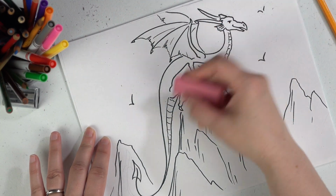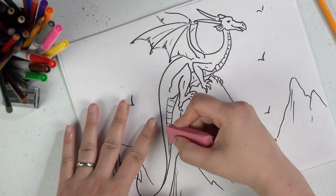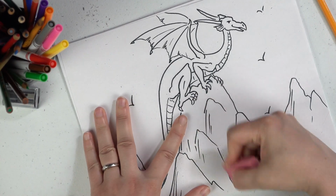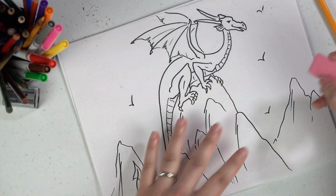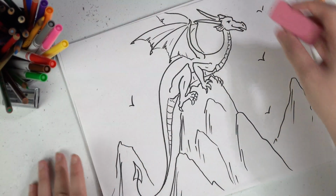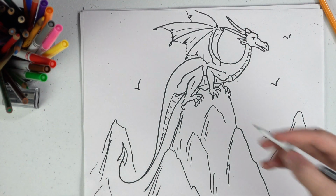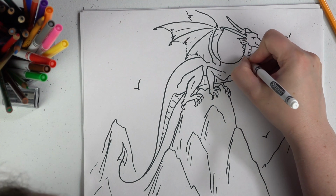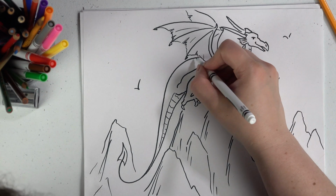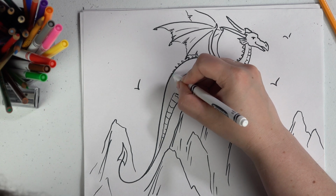Okay, I'm going to add a few little details. Let's see, make it look like he's got scales. So instead of covering the whole dragon in scales, I'm just going to draw a couple of little scales here and there, and people will get the idea. And when you color it, then you can color it with the suggestion of scales. And if this were an up close, then maybe you'd put scars and all sorts of cool things. In my drawings, I have lots of different ways that I've done dragons.